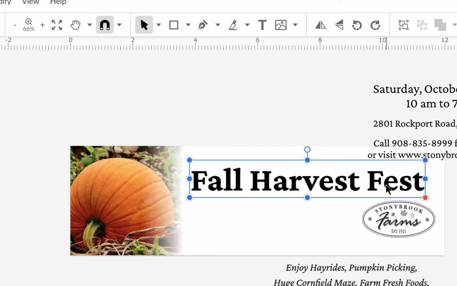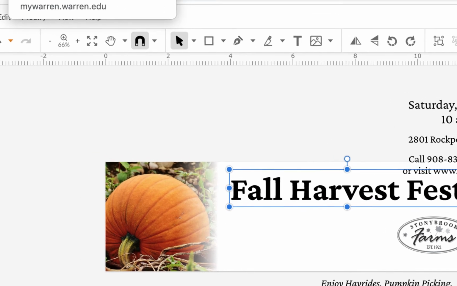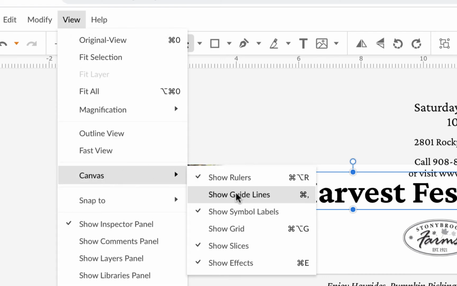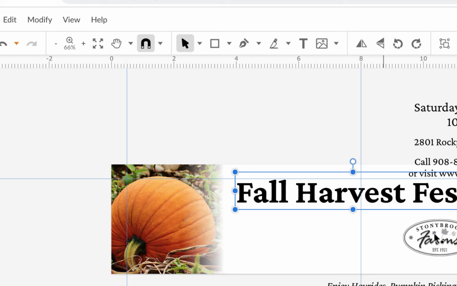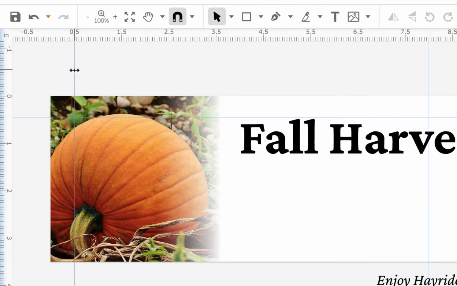Now, I didn't put my margins on here. I forgot to do that. I think I was hiding my margins originally. Let me go here and go View, Canvas, Show Guidelines. Now, I have guidelines there from my flyer, so I should go and put these at like a 1/4 inch. So let me go do that before I go too much further, and I'll have to zoom in to do this. So my guidelines are like a 1/2 inch, so I'm going to go around halfway in between that.